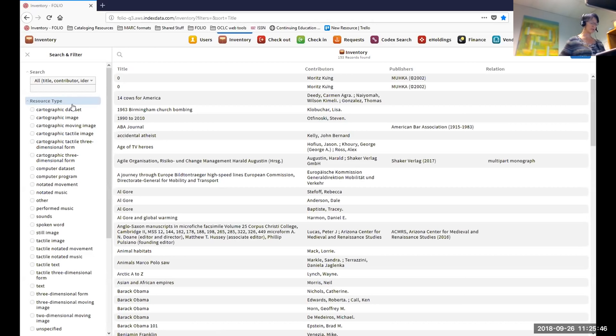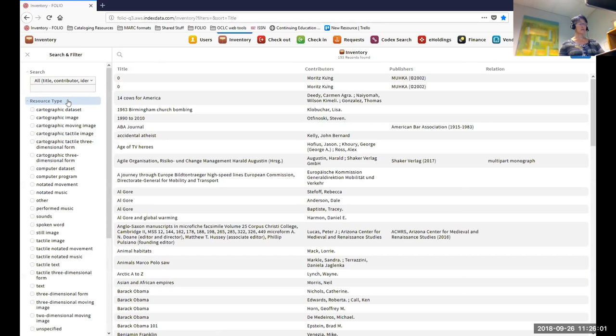I also want to mention before I start playing here that for version one, there will be authority records and related functionalities in MARCCAT, but not in inventory. And a separate FOLIO authorities app is slated for future development.